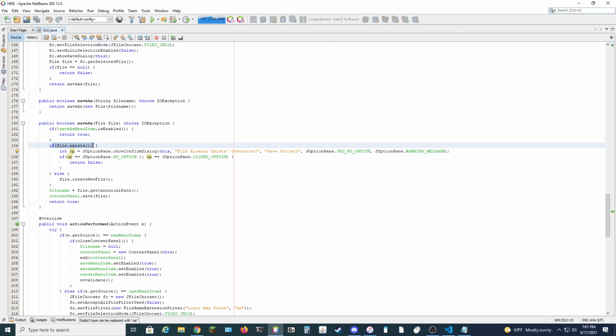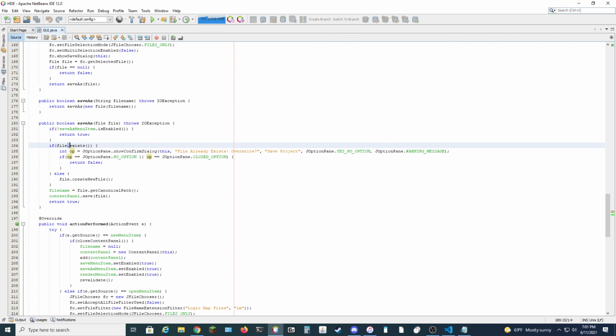So if the file exists and we're going to overwrite it, then we're going to show a warning, say, do you wish to overwrite this file? And if they either select no or just close the panel, then we will interpret that as them having canceled it. And so we're going to say return false, which means the user canceled this operation.